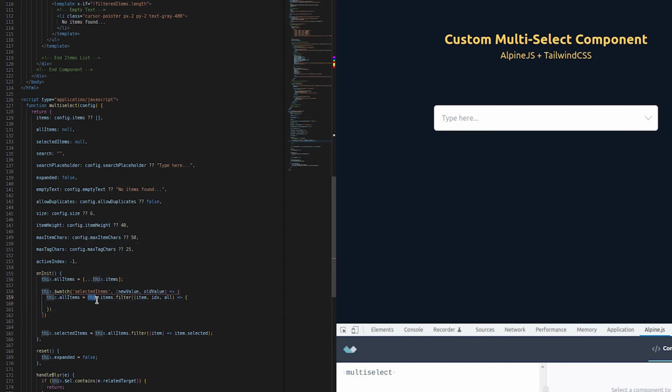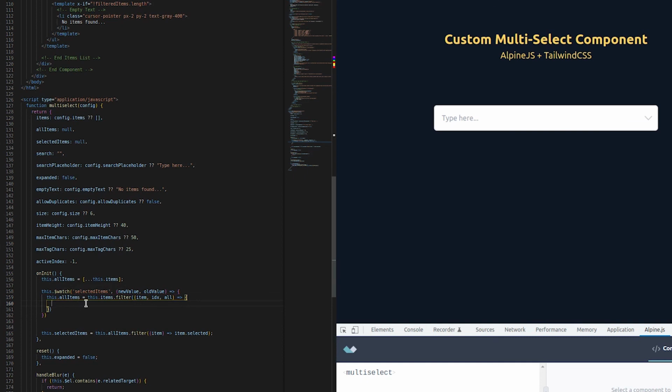So we filter our allItems array and check if the item already is included, and if that is true, we don't want to put that inside our allItems.